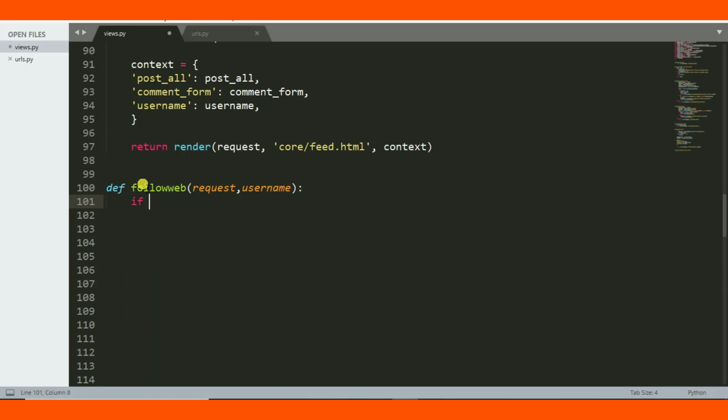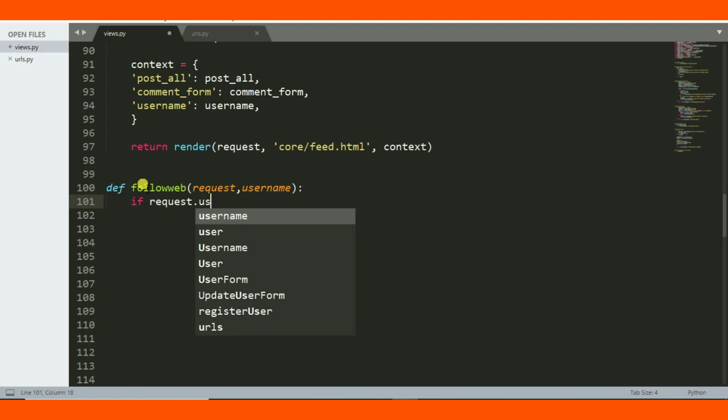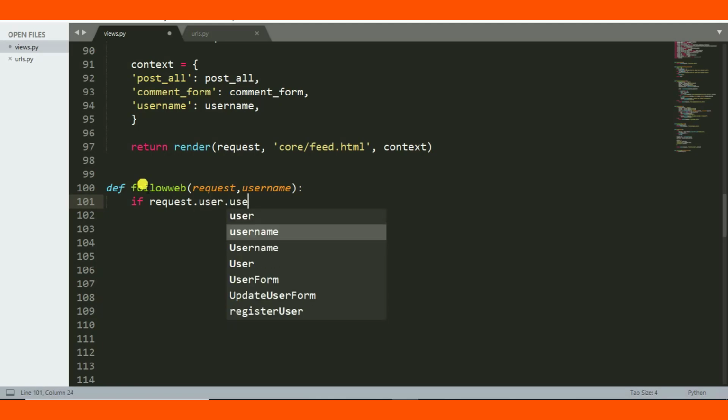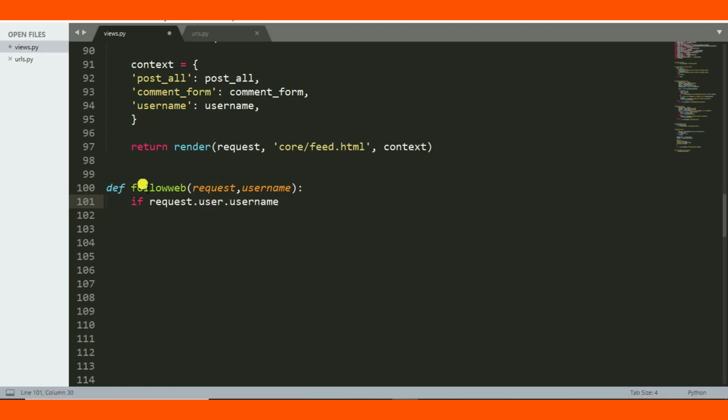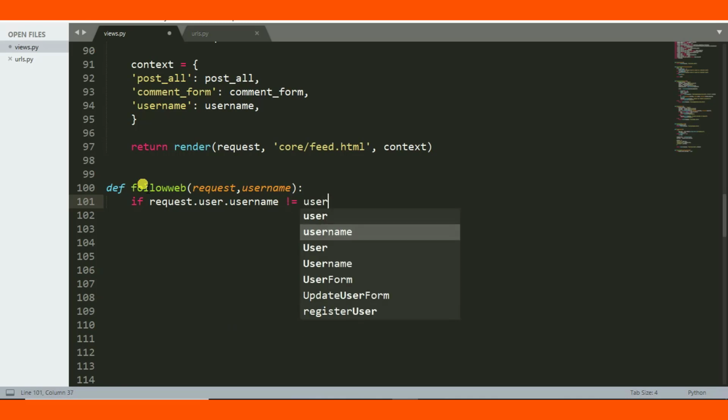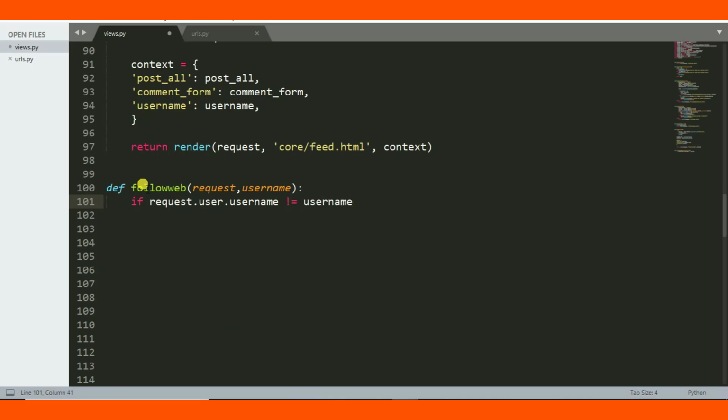So if request.user.username is not equal to username. The meaning of this line is that you can't follow yourself. If request.user is not equal to username, then you go ahead.